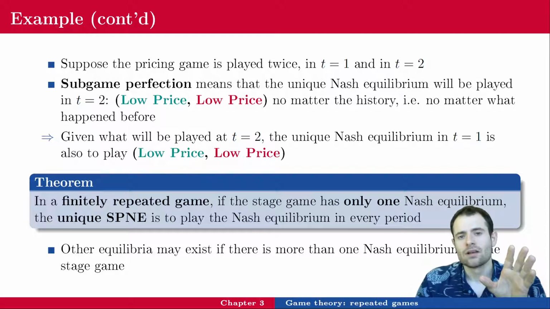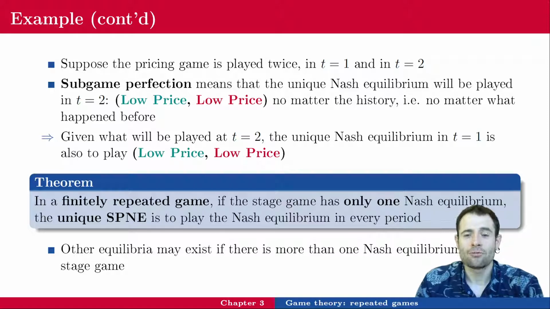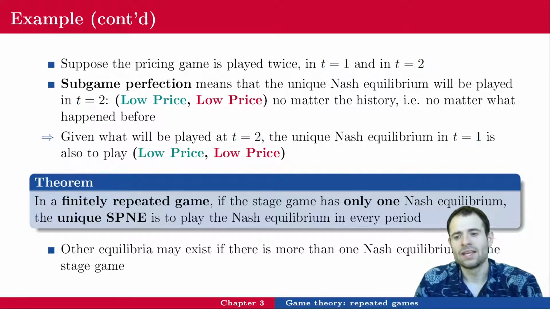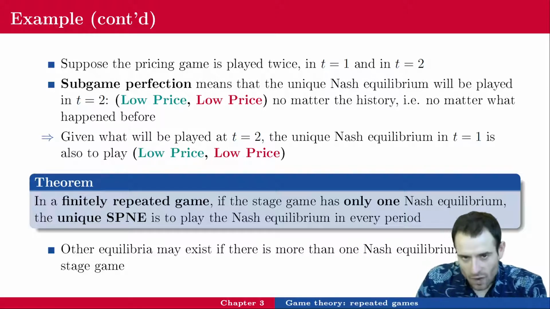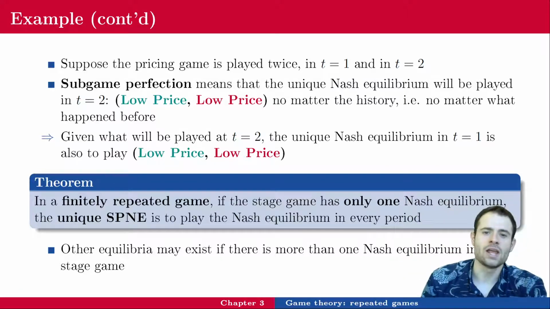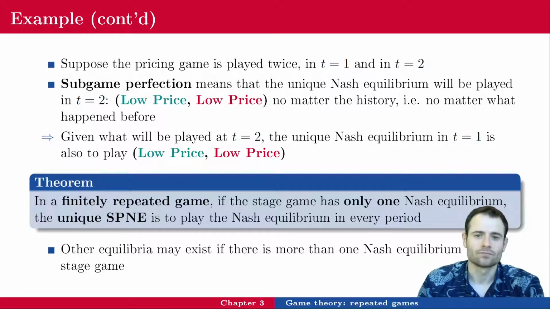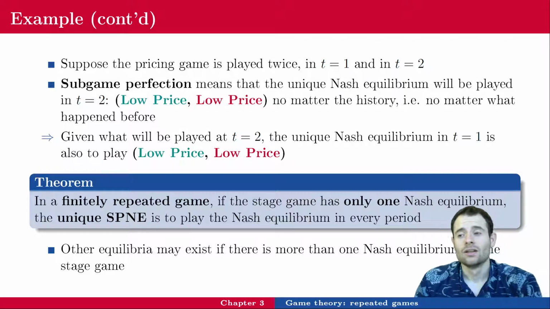In this case, it means that if they play the Battle of the Sexes the last day, we have 3 possible Nash equilibria. And given these Nash equilibria, then we have to think about what they could play in the first period. So the set of SPNE would grow very, very quickly.